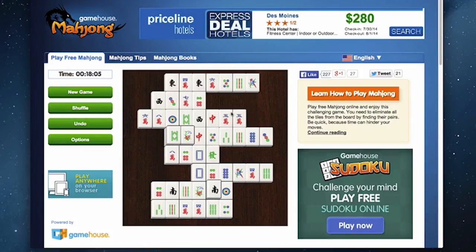These two number character tiles could be matched, but there's nothing to match this one with. I can't match these two together because one of them's covered up by the other. I'd like to match those two red dragons, but they're all covered up. I would like to match this character tile with that one, but that six circle piece is covering it up. And so I think what I'm going to do is shuffle.